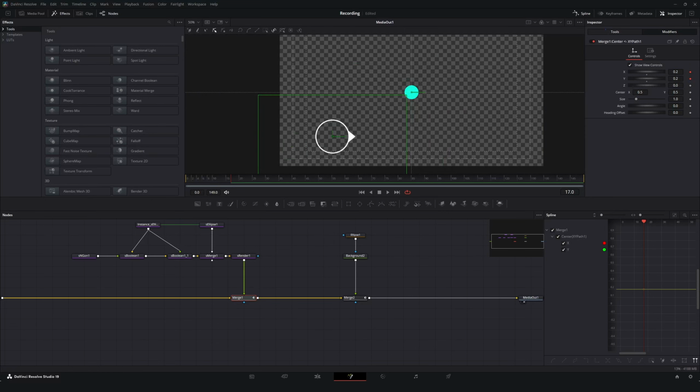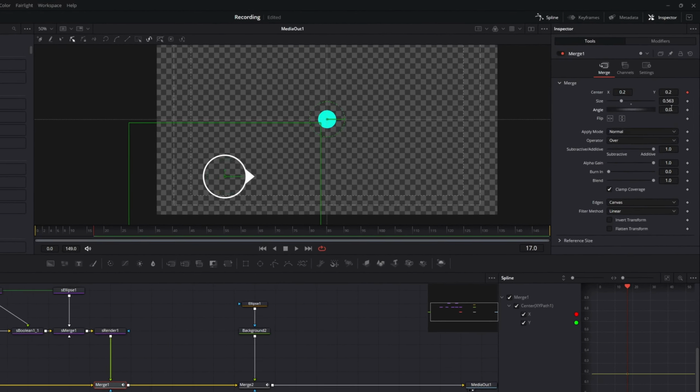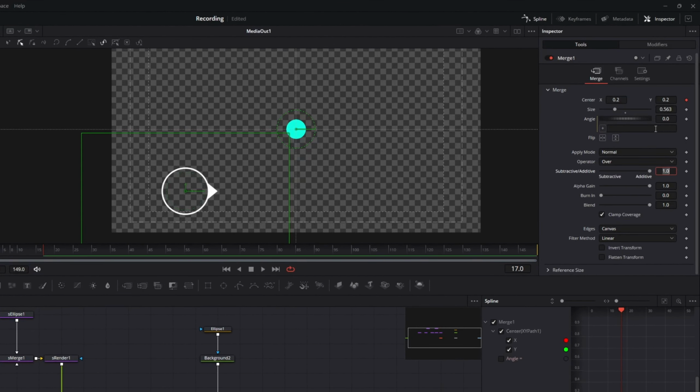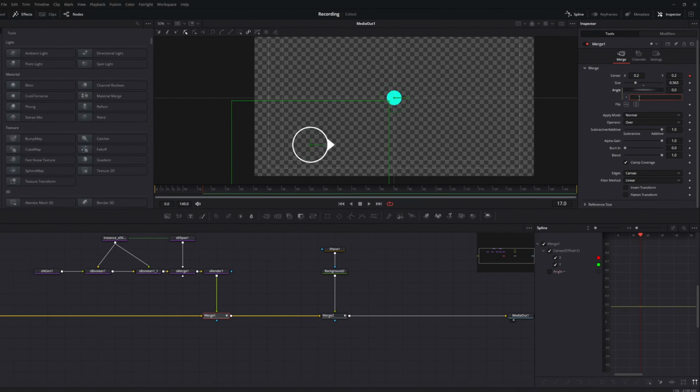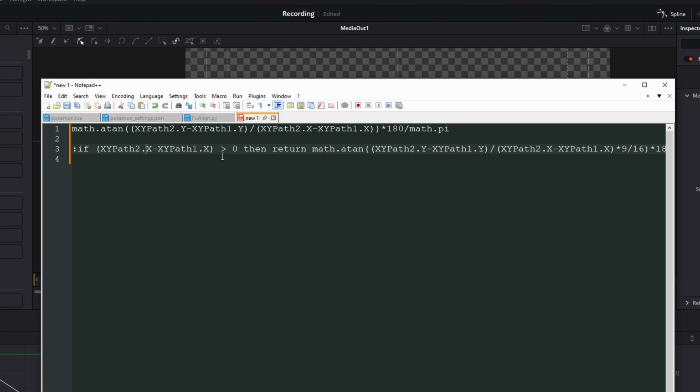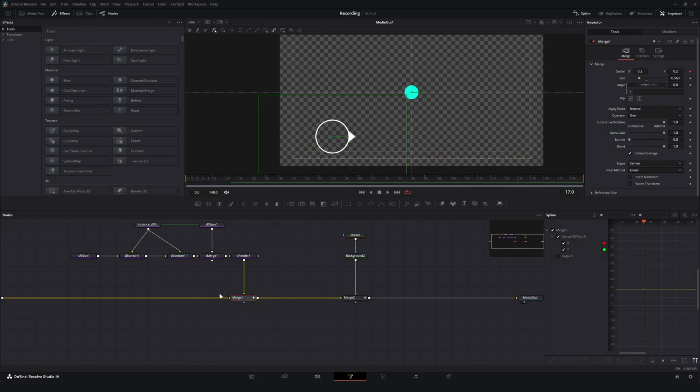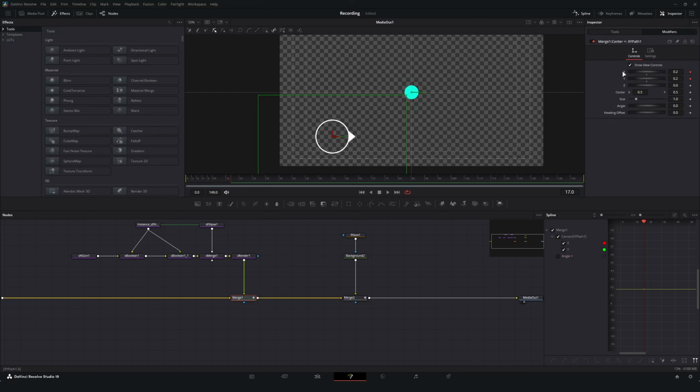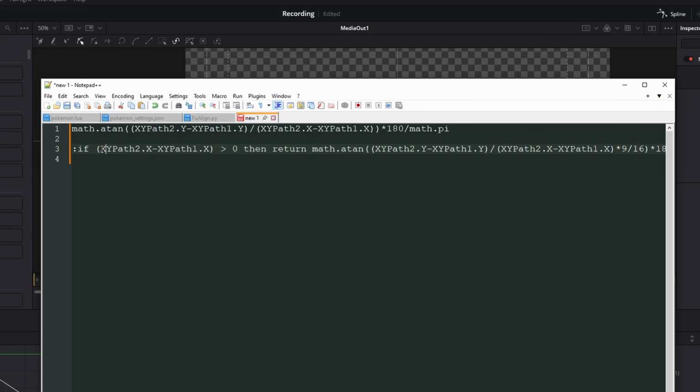Now, the last thing you need to do is you need to go up to the tools menu. You need to change the expression or the angle at which it's pointing at. So what I'm going to do is I'm going to go in the expression box, equals, and then I'm going to put this expression in the description. Now, there are two key assumptions I make with this expression. One is that the path variables are going to be named exactly the same. If you only have two merge nodes, this should be it. But XPath1 is going to be the X position of your compass. That is this variable here that we've split up in our merge node modifiers X. That's this variable here. And same thing with XPath2.